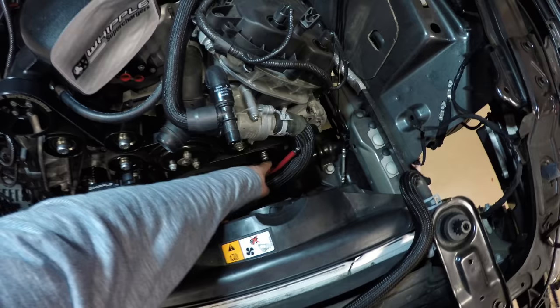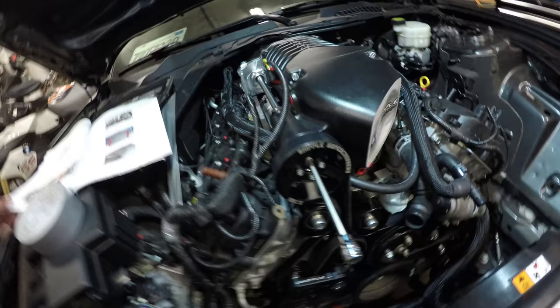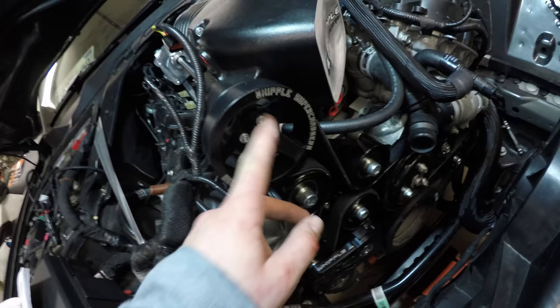Actually, I don't even think I can get a torque bit in there. Anyways, don't forget to torque down your supercharger pulley. So I ran into a weird issue. We're talking about these supercharger pulley bolts.